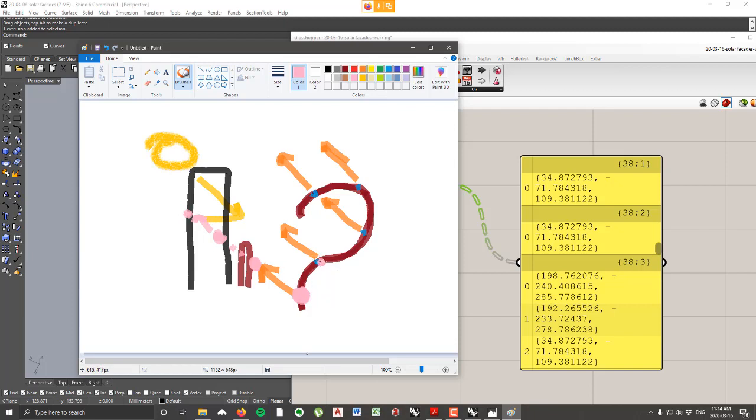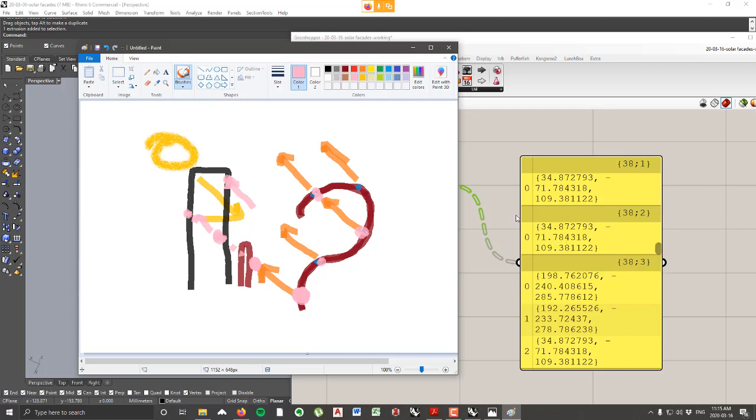Whereas this right here might have one intersection, keep on going, have a second. This one might have one intersection, have a second intersection. All of these will be in shadow. Now these two up here, they'll have one intersection and then no more. It'll just keep going on into infinity. And then again here, one intersection, keep on going till it hits the sun. So what we can test is the list length, and we can say if the list length is only 1, then we know that that point is receiving sunlight.